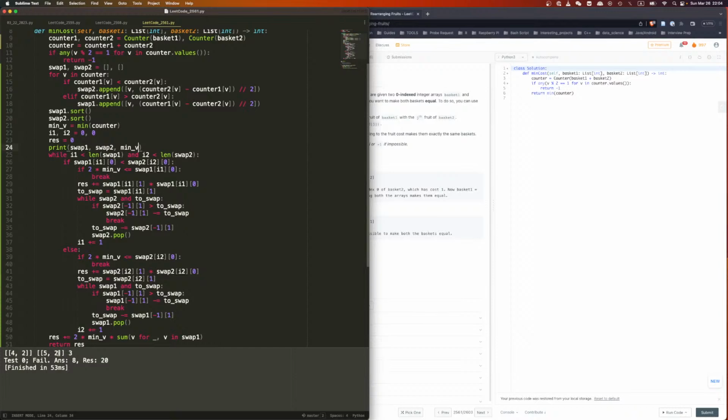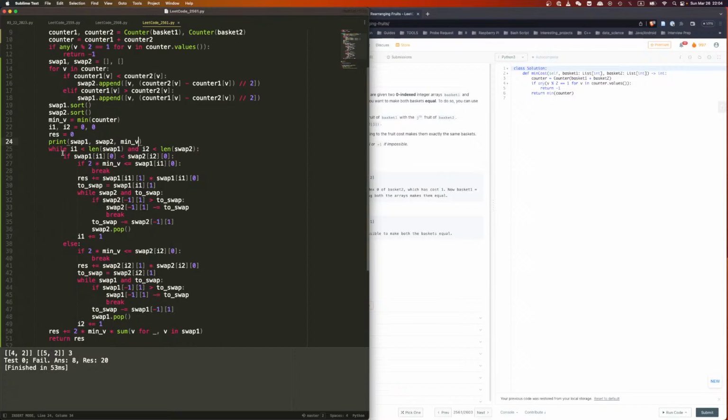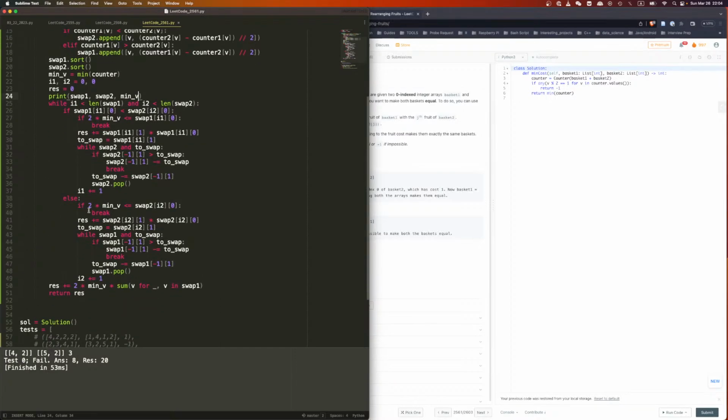Well, swap 2 and to swap, and this is larger than no because that's 2 as well. So it's swap 2 minus equal to this, swap 2 swap is 0. This one will pop, come back up, this gone, I1 plus equal 1, right? Okay, now we go to this, we shall get out.